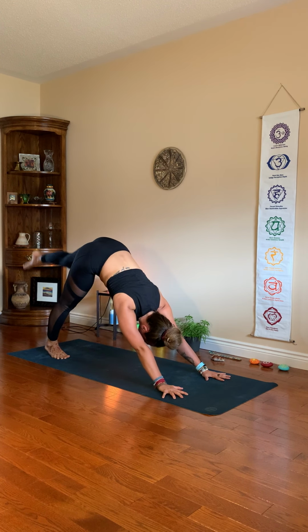Inhaling left leg, three-legged dog. Exhale, left foot between the hands. Round down to rise. Arms reaching out. Left arm under the right this time, coming to your Garudasana arms. Finding that space in the upper back, wherever you are, elbows are lifted. Come back to that breath, back to that place of peace, no matter what's going on around you.